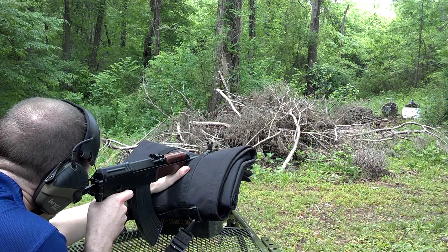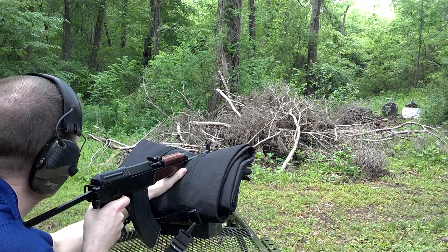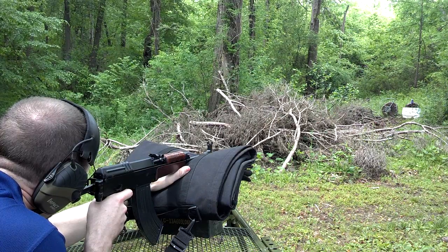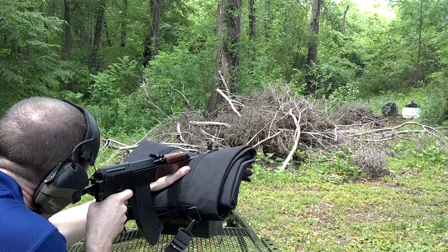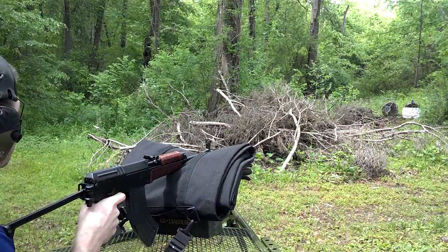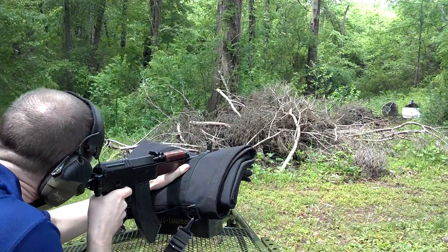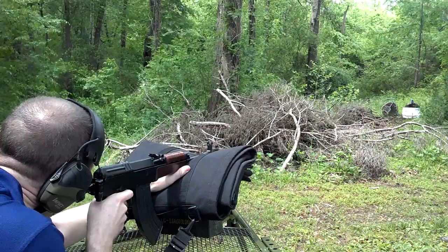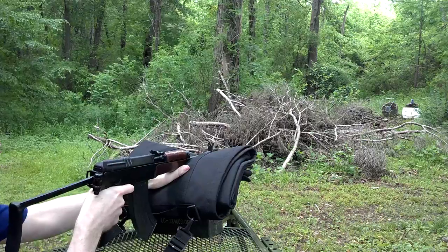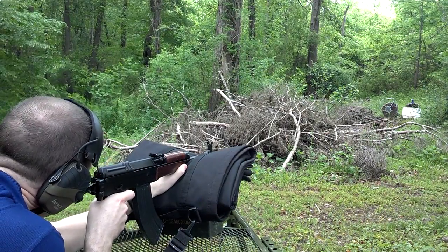Maybe if someone understands the operating mechanism of the VZ2008 trigger well enough to come up with a solution for what was happening, please let us know. The baffling part is we were not able to duplicate it between the two of us. Brian, very consistently, 50–60% of the time he pulled the trigger it fires, and then as he releases and goes to pull again, it's just limp. He can pull it and release it all day long — nothing happens. Cycle to safety and now the trigger's live again. I shot and never had any issues with the trigger.